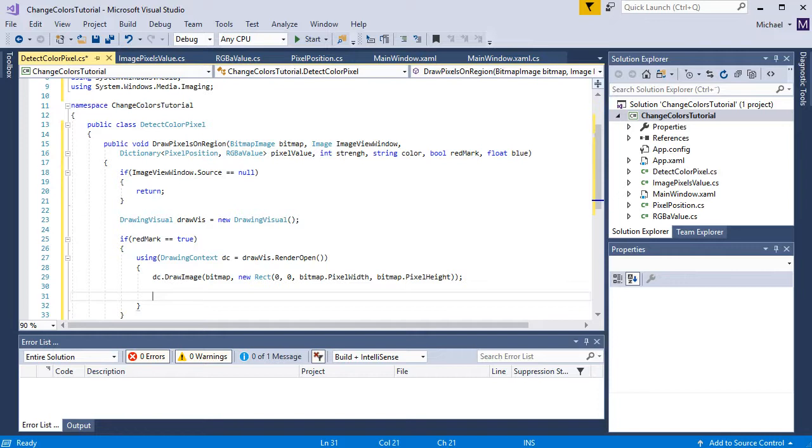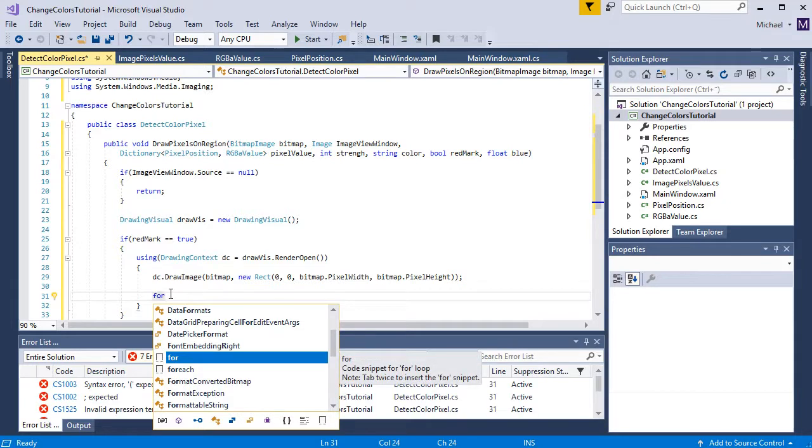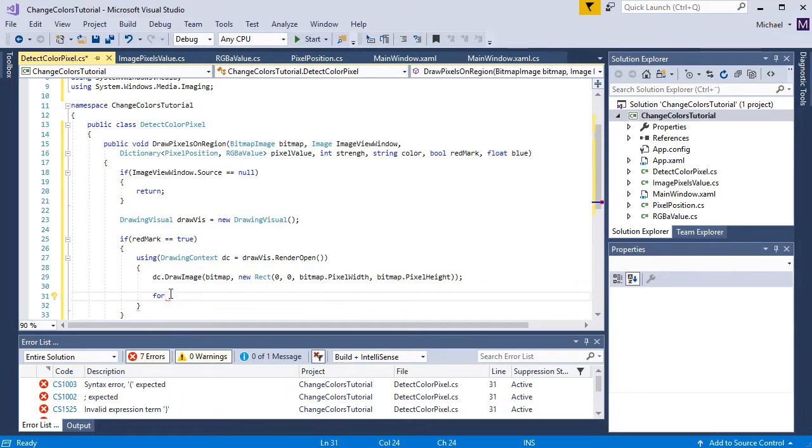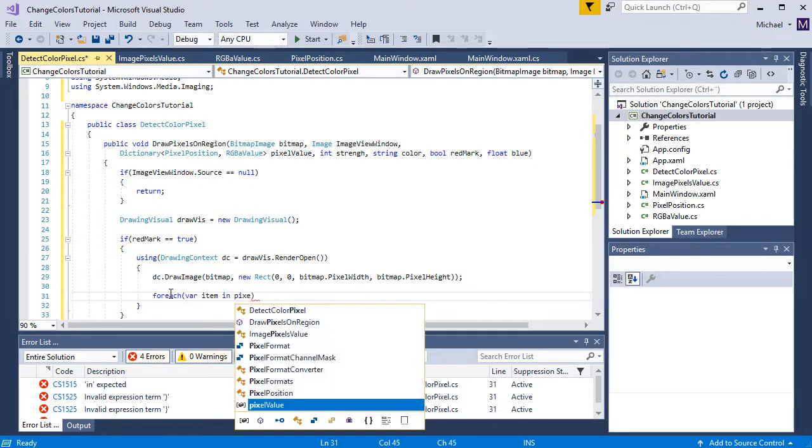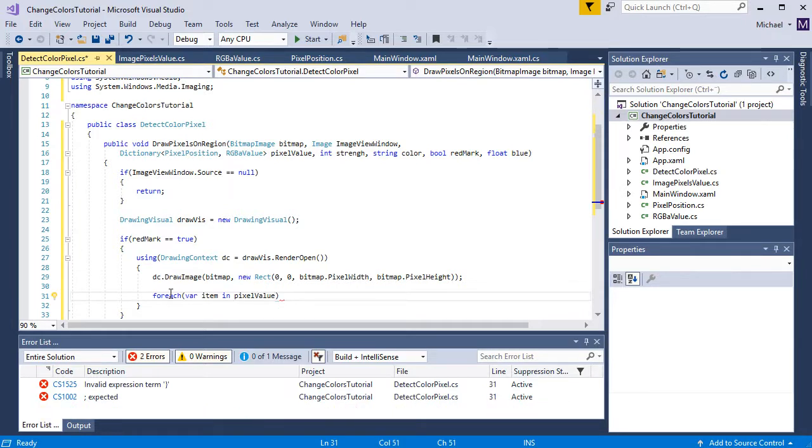So next we'll go through a foreach, var item in pixel value, all the information that we stored.